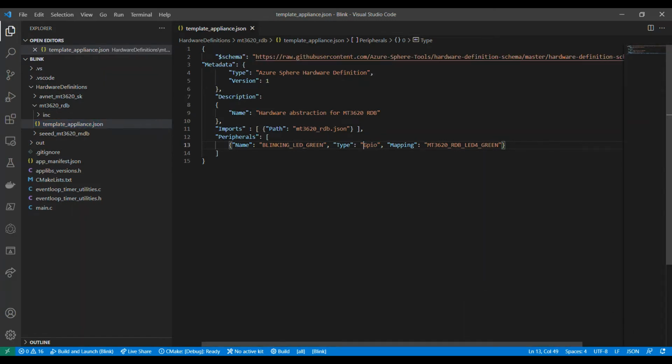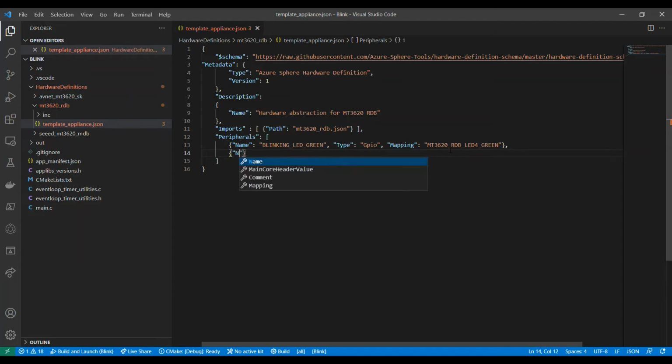Right now I only have one pin mapping, which consists of a GPIO pin for the green LED. And let's say I want to add a PWM so that I can have a slowly fading blue light.